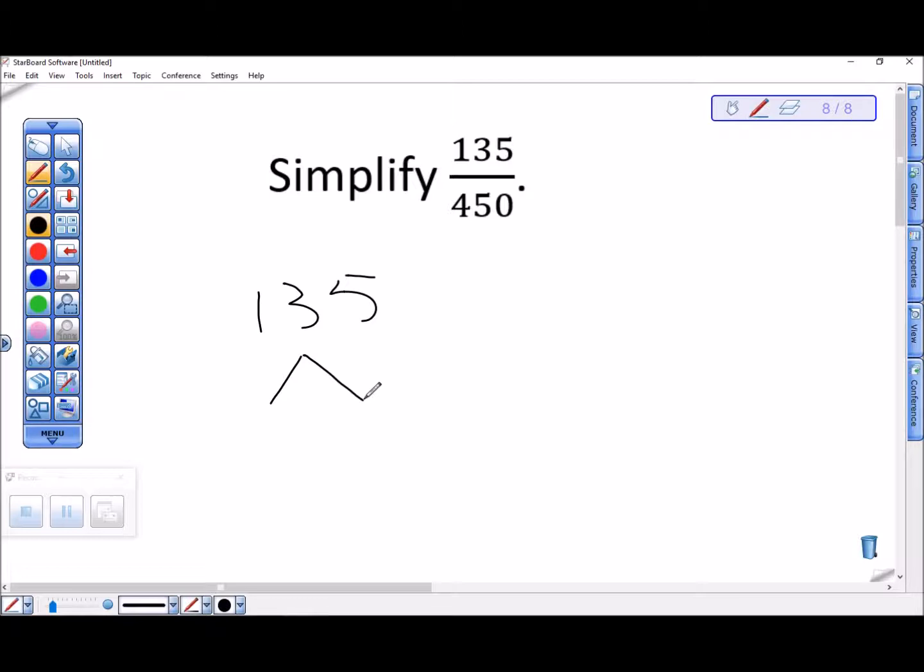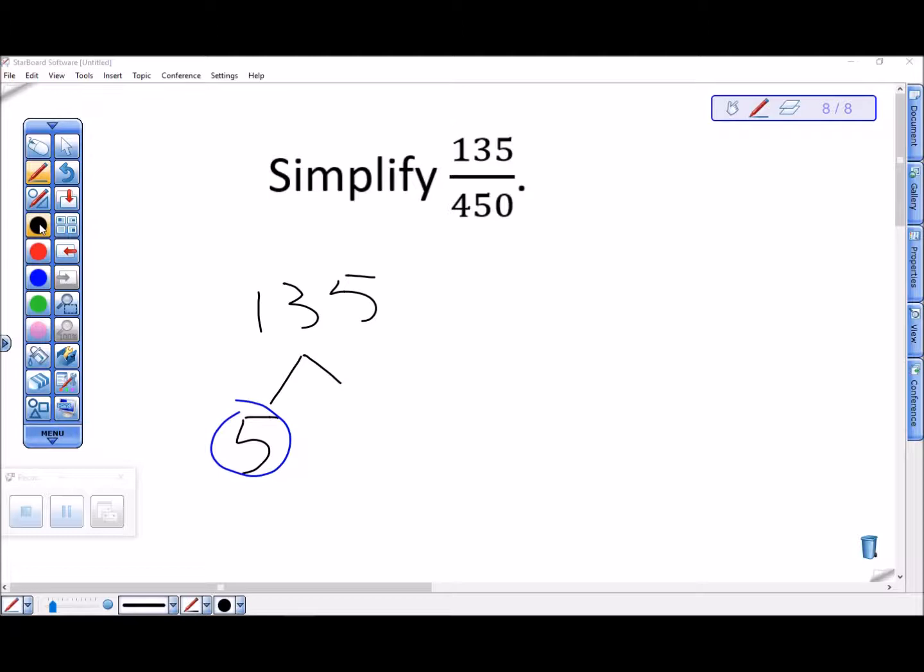So 135, I know it's divisible by 5. 5 goes into 10 twice and into 35 7 times. So it's 5 times 17. Those both happen to be prime. Sorry, lost my train of thought there for a second. That's not right. I even said 2 times 5 is 10, but I just wrote down 1 times 5 is 10. Sorry about that, but I guess it's worth noting we all make mistakes.